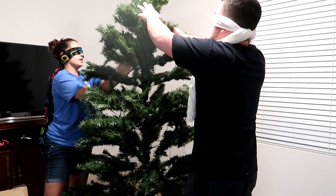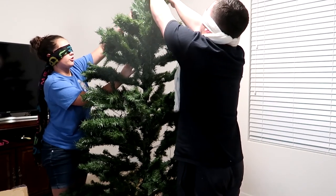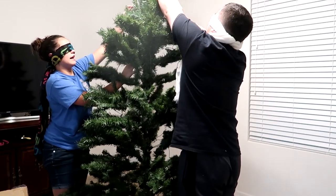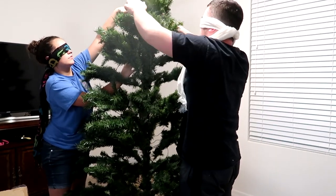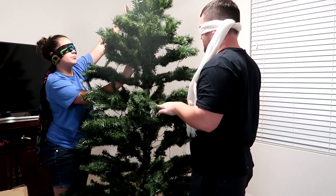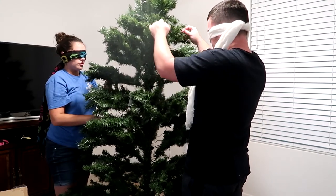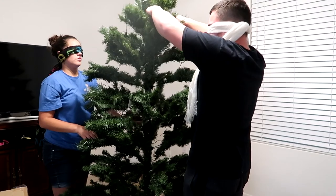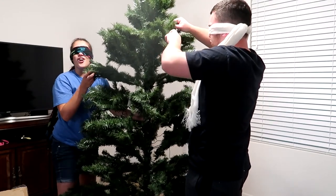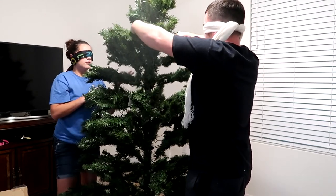Now we just gotta pull the branches. Are all of the pieces on it? Yeah. I don't think this goes down all the way. What's this, Jen? All right, the top, you can't pull them down because it gets to a point at the top. Okay. So just do the lower top part. Guys, this is teamwork. Just try this with your family. Except we're lucky that this thing didn't burn down.